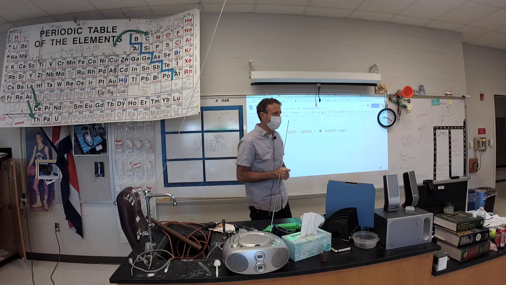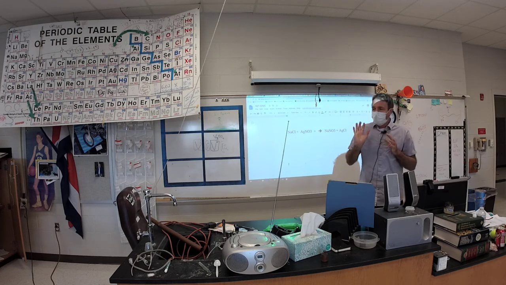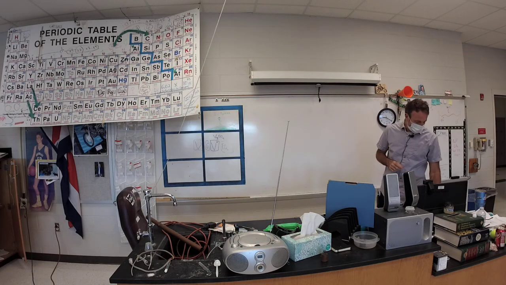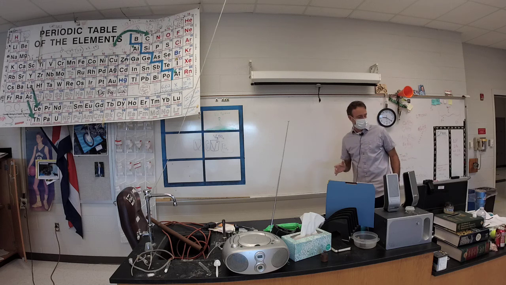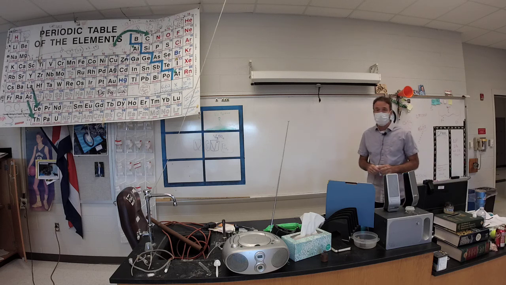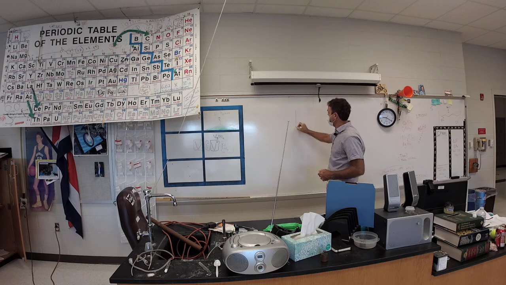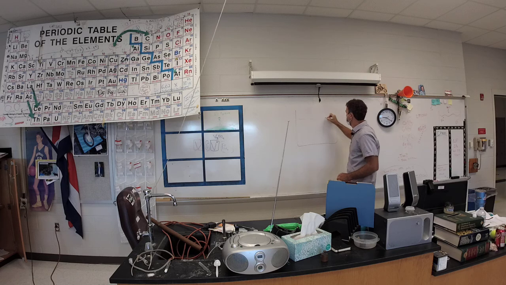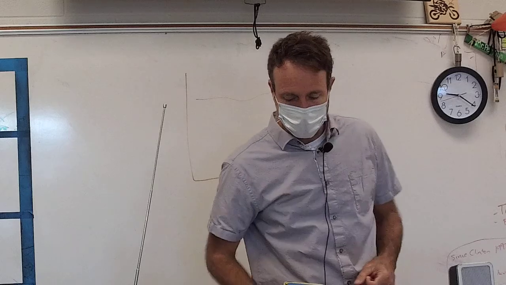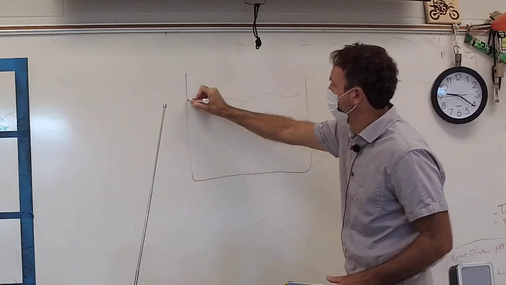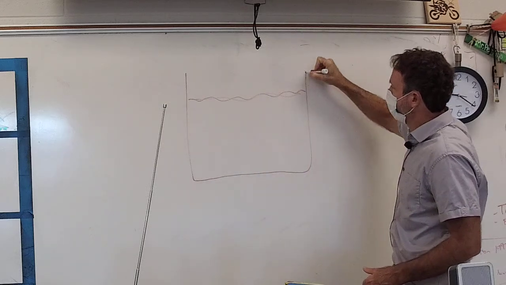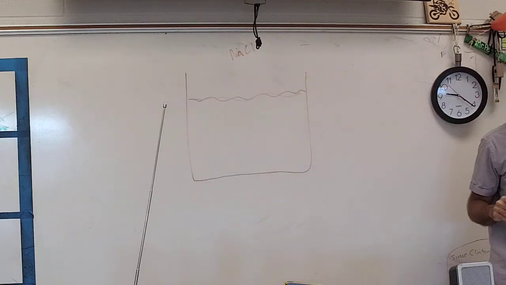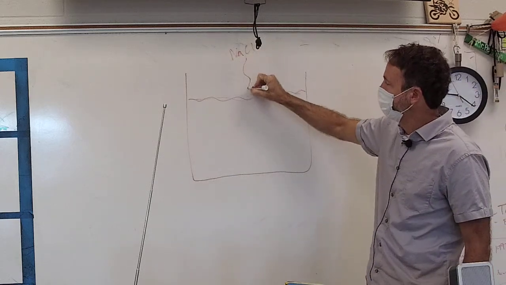Net ionic equations. So I talked to you at home and in school about what dissolving means, what it means for something to be dissolved. So let's take a look here. This is like a little pan of water, a little pot of water, and you may be getting ready to make some pasta, like I do frequently. And you may put some table salt in there, right? So we're going to take this table salt and drop it in the water.